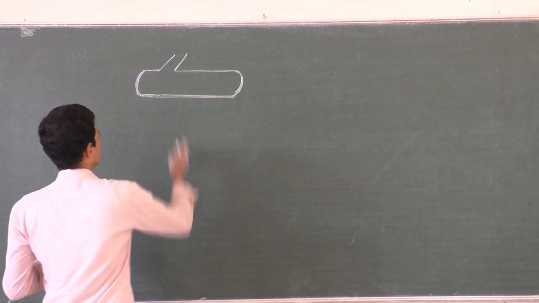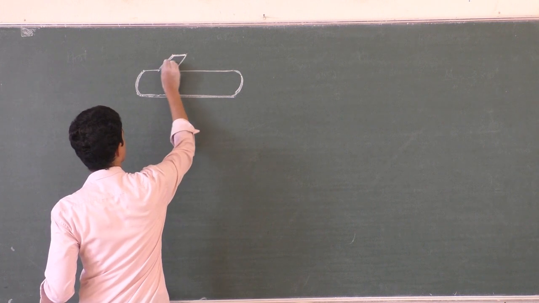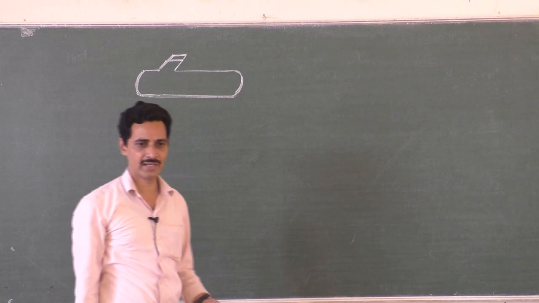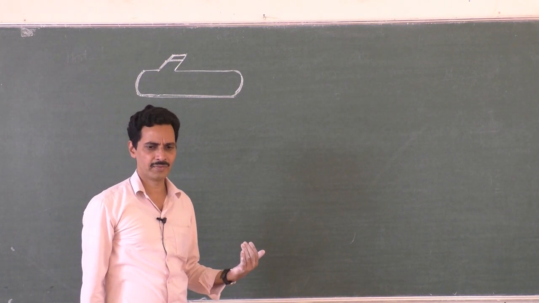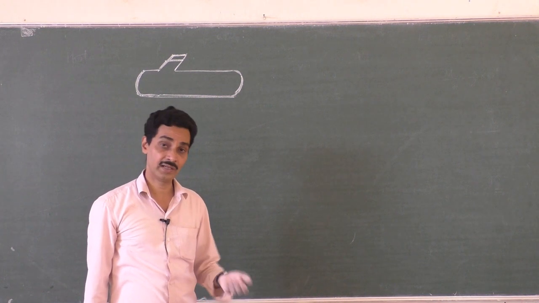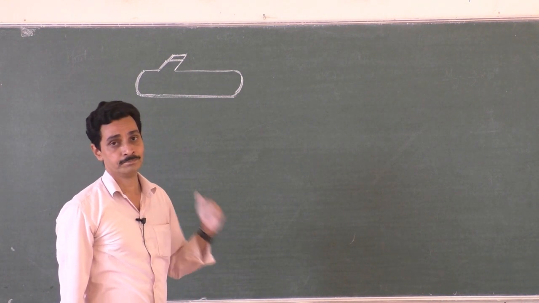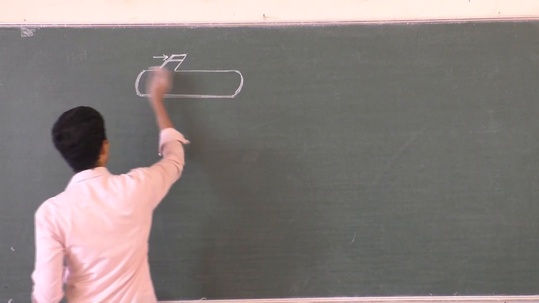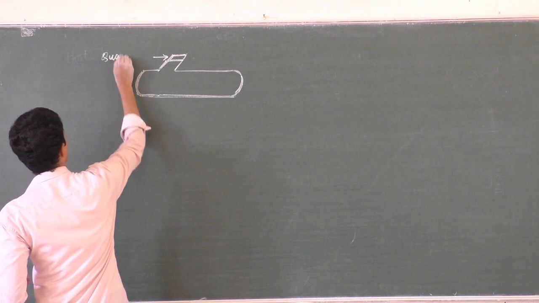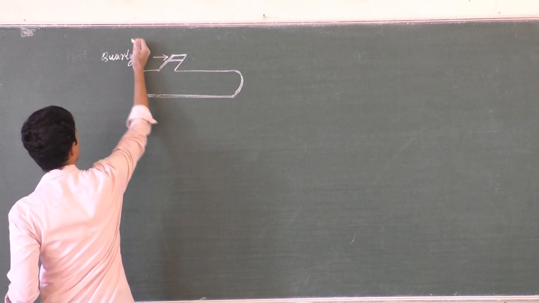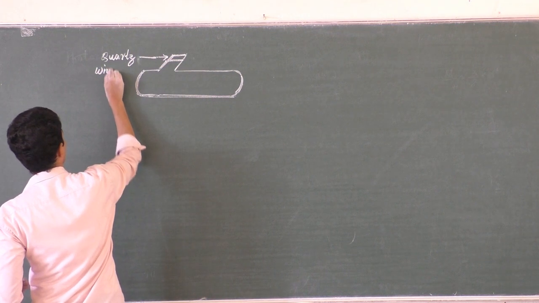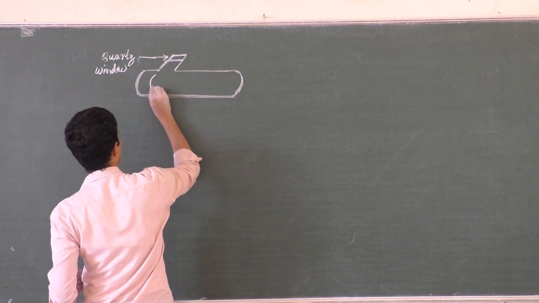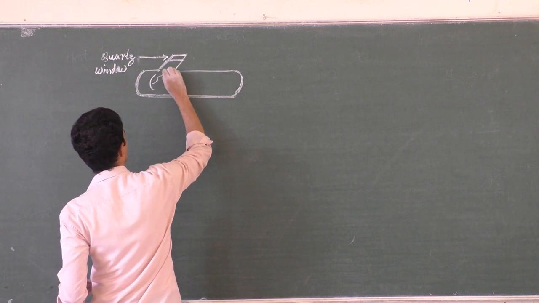But here we will take it as an evacuated chamber, and the best suitable radiation which can remove electrons from the surface of a metal is ultraviolet. Certain wavelengths of ultraviolet are less harmful to human beings, and they are more energetic than our visible light. So what type of window should this be? It should be a quartz window, because if ordinary light is used, a glass window is okay. But since we are using ultraviolet light, it should be a quartz window. Otherwise, ultraviolet is completely absorbed by glass.